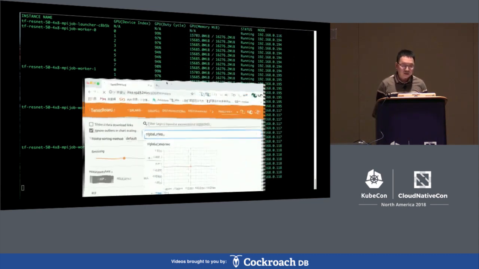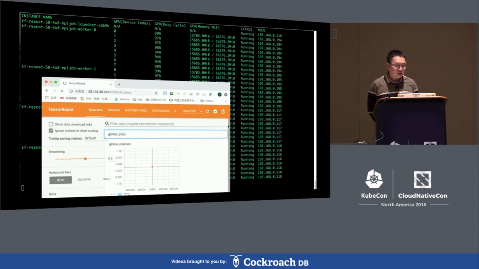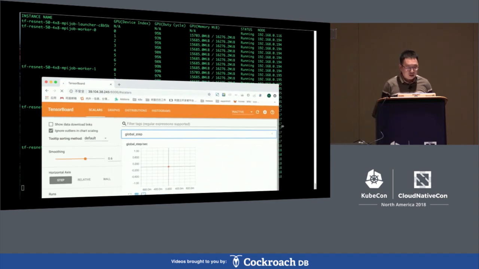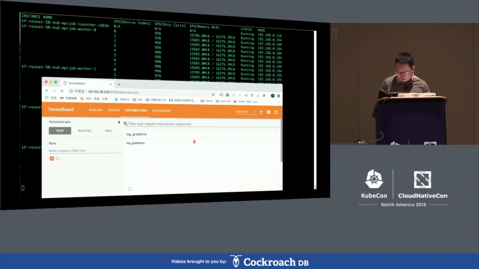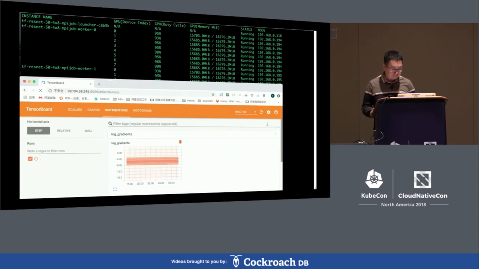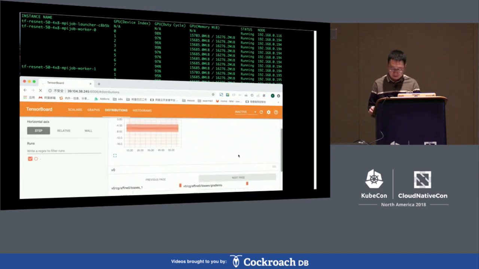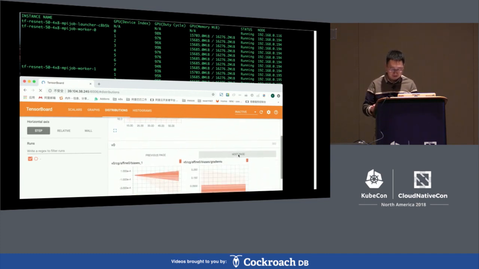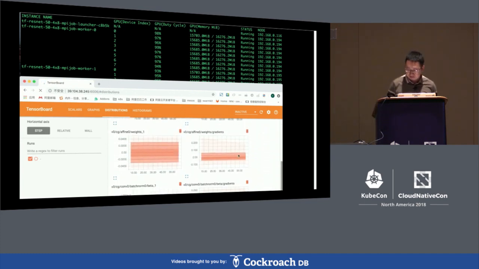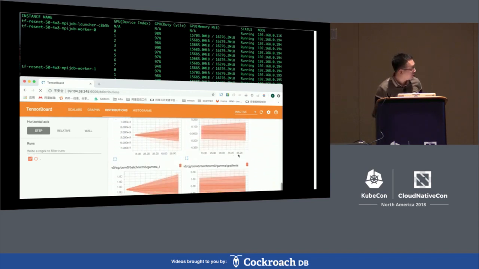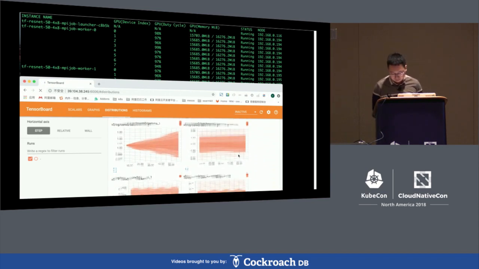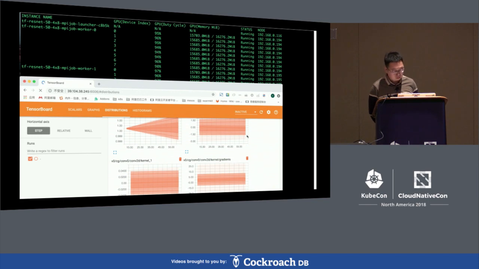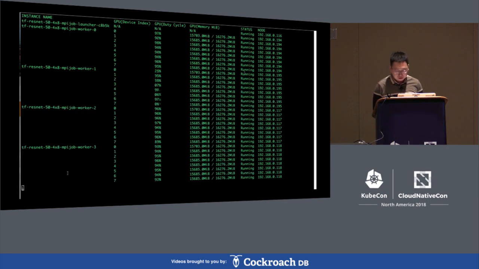And the data scientist can use Arena top and TensorBoard at the same time to investigate some issues. Okay, let's go.